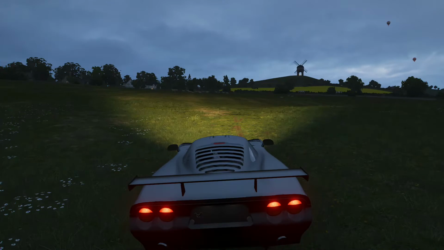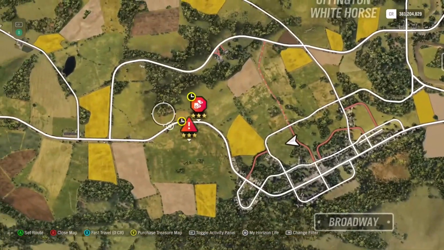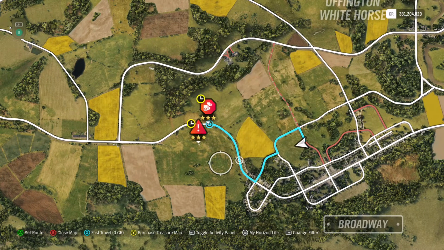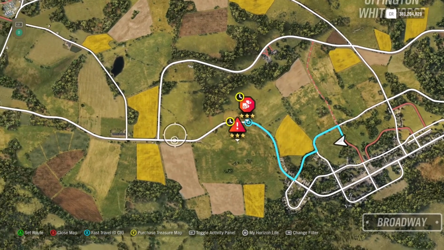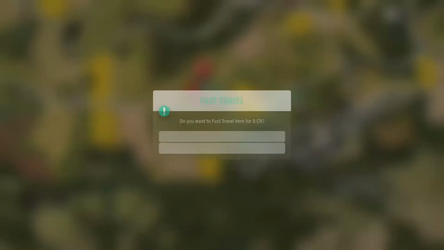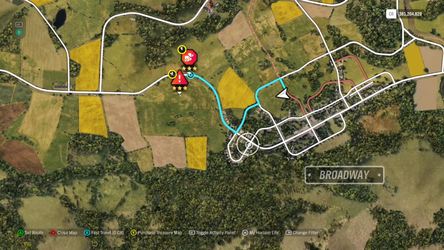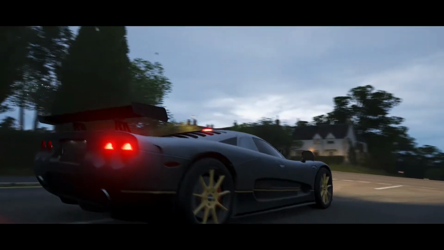Now for the next one, the speed zone is actually going round the danger sign. Broadway Commons, you need 165 miles an hour, sorry. So you can go either way, but you can accelerate out this way. So I'm going to go just from, no, not there. About, yeah, that'll do. My cursor was moving quite viciously. That was a pretty quick fast travel, bloomin' heck.